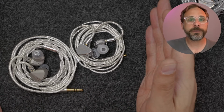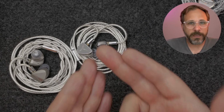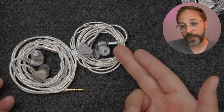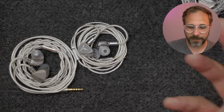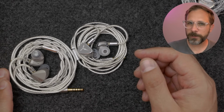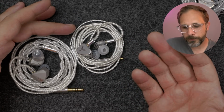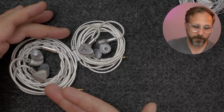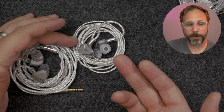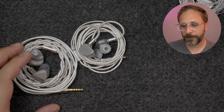In terms of like that high frequency percussion timbre issues that I had here on the Kadenz, no such issues. Like the hi-hats just sound fantastic. They got a nice metallic ping to them, and it just sounds natural and normal. The other thing that's really nice with the Origin is the image separation is fantastic. Is it quite as exaggerated as it is on the EA1000? Maybe not quite as much, but it's pretty close, and you get it with a tune that is just a lot closer to a normal, natural, neutral tune versus the more aggressive EA1000. Versus the Kadenz, I don't want to say there's no comparison because it's not like a massive difference, but if you're looking for the IEM that's going to image wider and be a little bit more exciting with that separation, the Origin is definitely it.